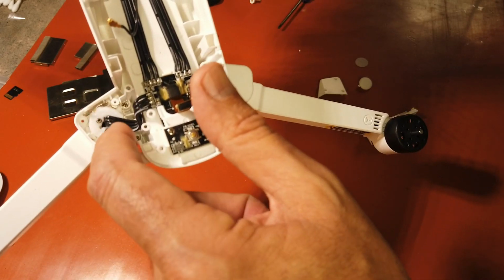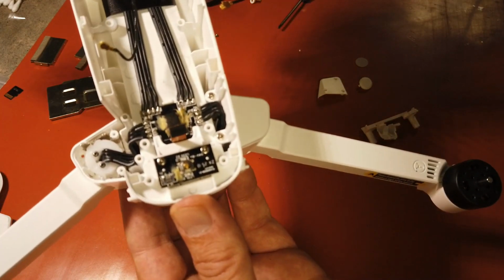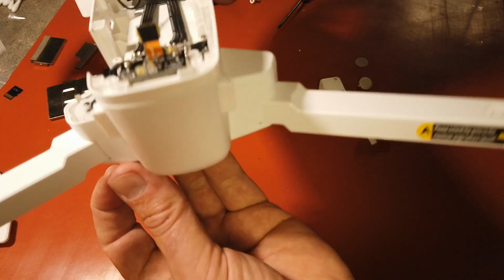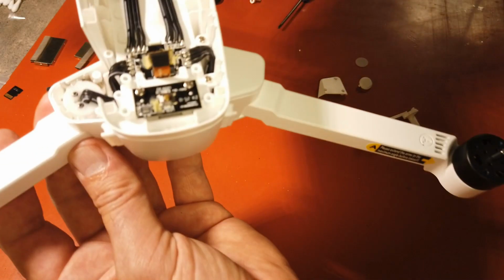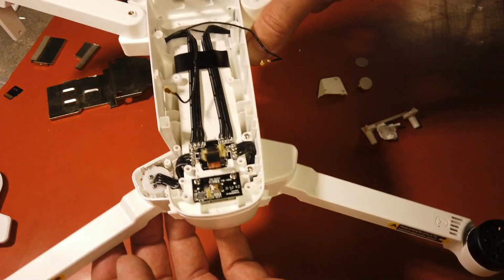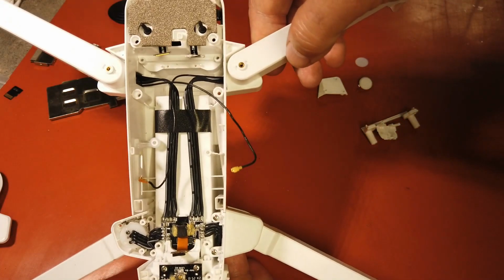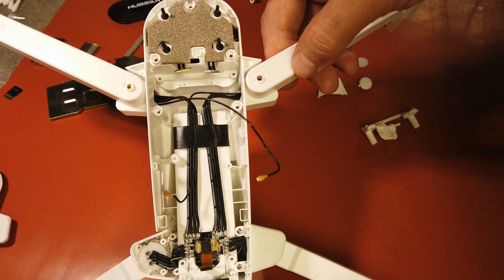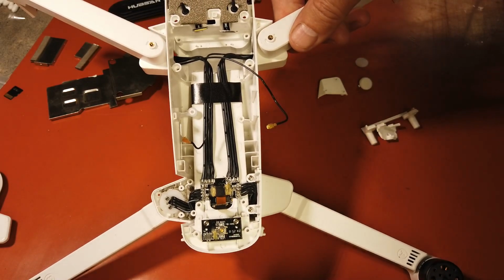Once you start taking all this apart, you are putting yourself at a little more risk for doing other damage. You've got 2 screws down in the bottom here that you can remove this bottom portion of the shoulder and be able to get this leg off. But again, it's not as easy as you think. So the way we're going to do it does not involve taking any of this apart. My only reason for taking this apart today was just to show you that's what it entails if you want to go further and try to remove these legs.